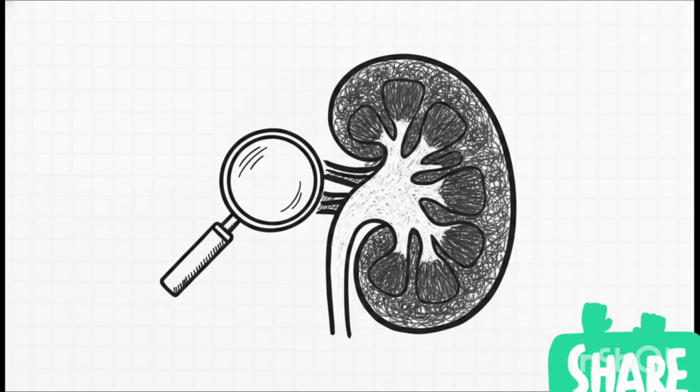So the absolute crucial point here is that you should see a stark, clean contrast between that dark outer cortex and the bright inner sinus. In the medical world, this is called clear corticomedullary differentiation. That clear visual boundary, that is the ultimate hallmark of a healthy kidney.